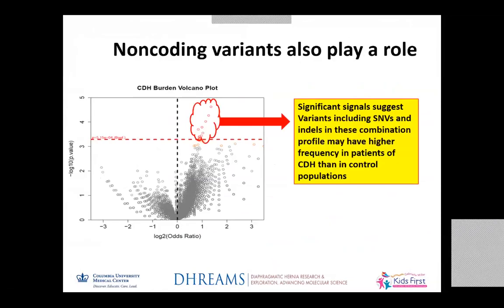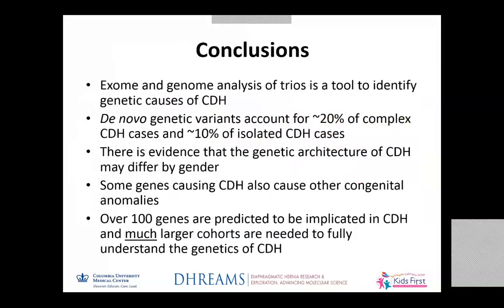With the Gabriella Miller Kids First data, we're also going on to look much more systematically at the non-coding variation. So far what we've seen is that we again see many new genetic changes within that region. We're starting to get a sense of what the impact of that is, but the short story is that it's complicated, and the impact of the things that we're seeing in the non-coding space is not as impactful, at least per person or per genetic variant, as some of the variants we're seeing in the coding space. So there's more work to be done.